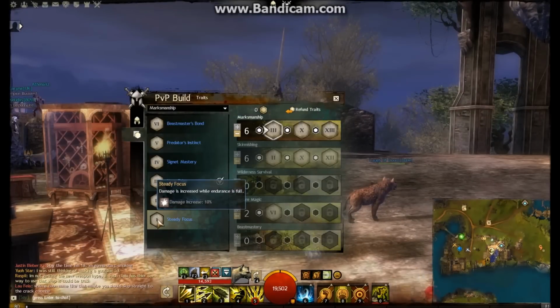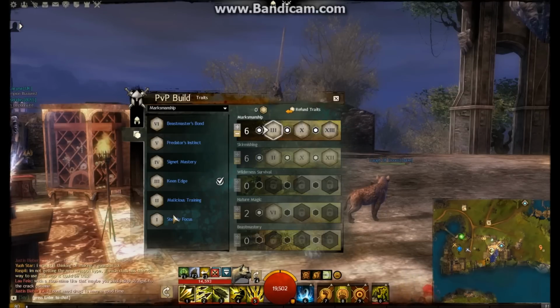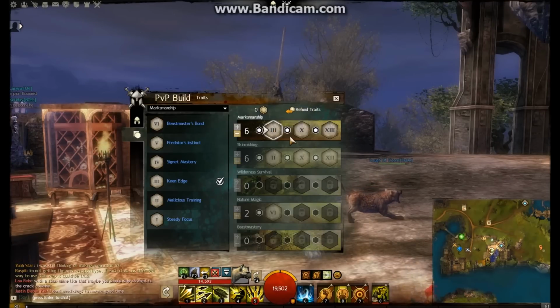There isn't anything else that you'd really want to take. Perhaps damage increase when endurance is full, but I think with the flat 10% it depends if your endurance is full. If you dodge around a lot, it can benefit you to take this, which I tend to do. I like to get involved in the action, particularly with the great sword, and so having sharpening stone tends to work out better for me.